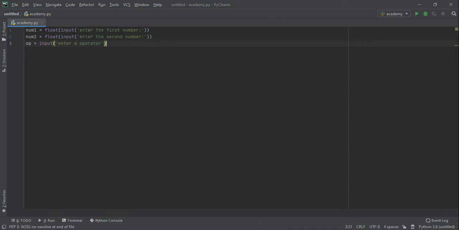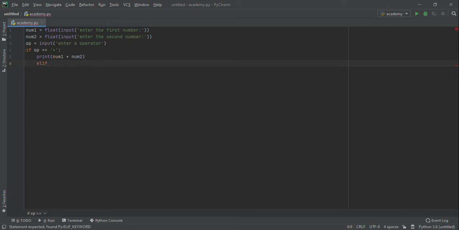Right. So in order to navigate through what the user has chosen as their operator, we can use a bunch of if statements. So if op is equal to, let's say, addition or the plus sign, then essentially we're going to print and return num1, the first variable, and the second variable. That's the wrong one. Oops. Plus num2, right? And we basically do the exact same for all the operators.